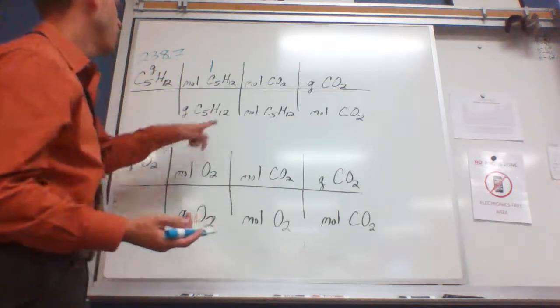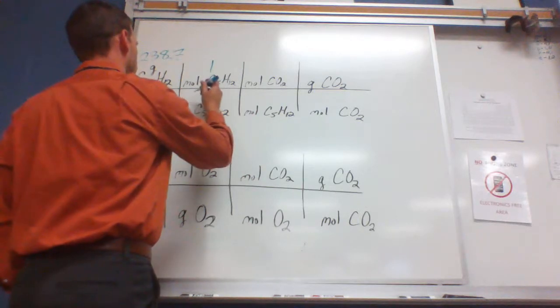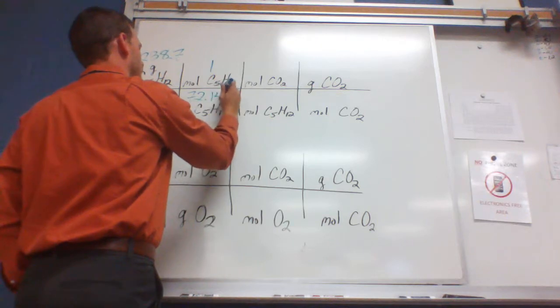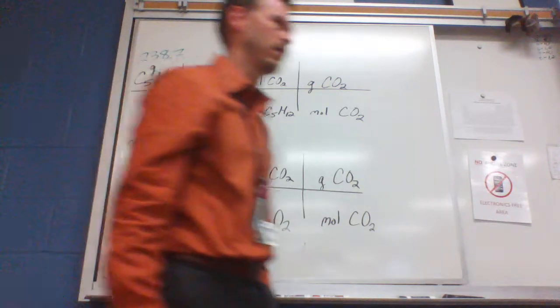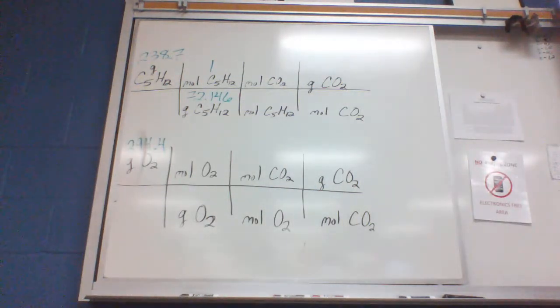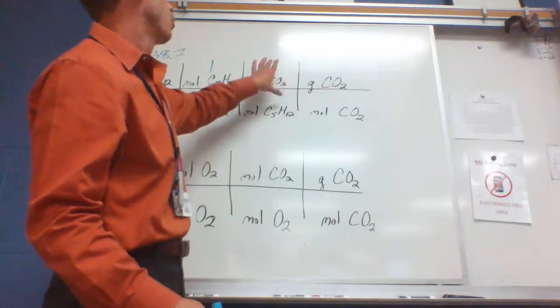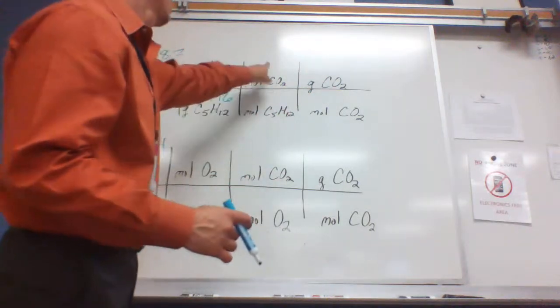All right, what's the molar mass of pentane, somebody? 72.146? Yes. All right, I meant to draw cards. I forgot. Okay, let's have someone else help. Let's go to cluster 4, seat 4, Aspen. Aspen, can you give me the rest of the squares in the top grid? Can you just tell me, starting with right there?